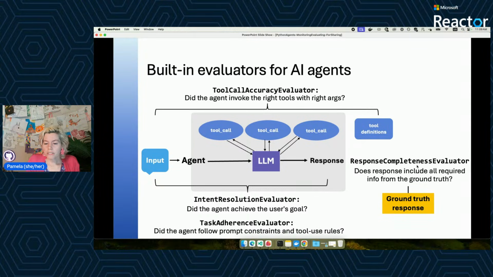Then we can also look at the response, if we have a ground truth, the perfect response for a particular question. If you can have a data set for evaluation that has ground truth, then there are additional evals you can do, because you can say, I know exactly what the response should be for this, and I'm just going to compare it. So you can just say, does this response have everything that I wanted to be included based off the ground truth response.